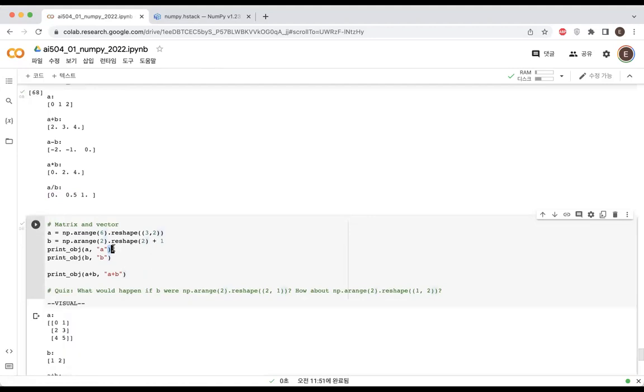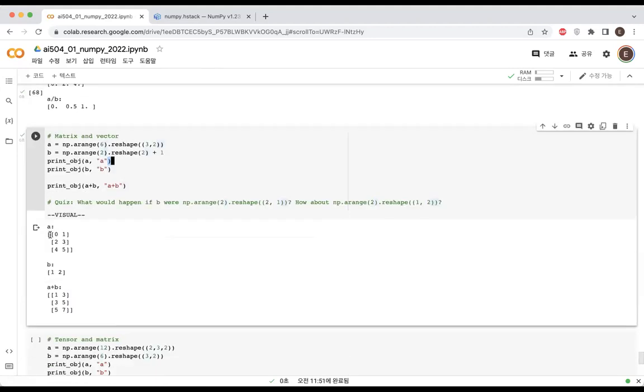See what happens here. You have two elements, A and B. A is a two-dimensional matrix. B is a one-dimensional vector. And you are adding the two. And see, there's no error message anywhere. What happened is that 1, 2 was added to the first row, the second row, and the third row. That is why you get these results. So the one-dimensional B vector was expanded to a two-dimensional matrix filled with 1, 2, 1, 2, 1, 2.